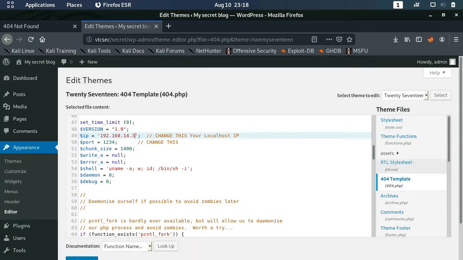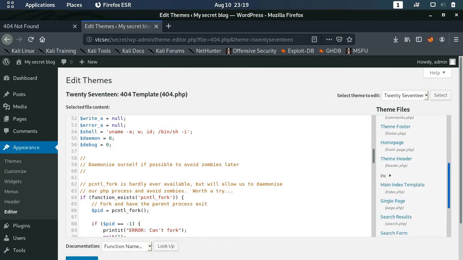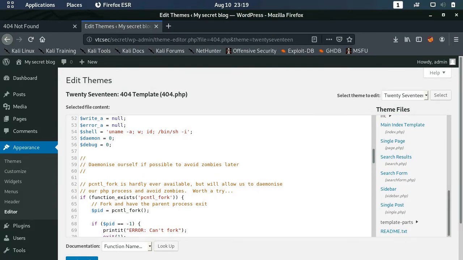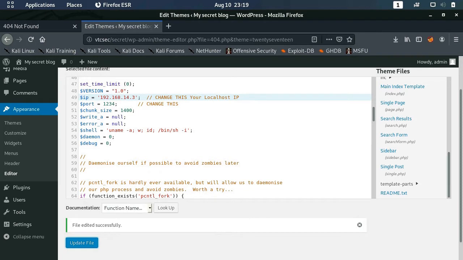So let's start a listener on the terminal. Before doing that, let's update this file and let's go to the terminal. So everything is okay here.